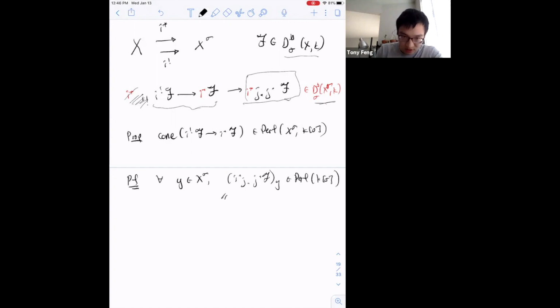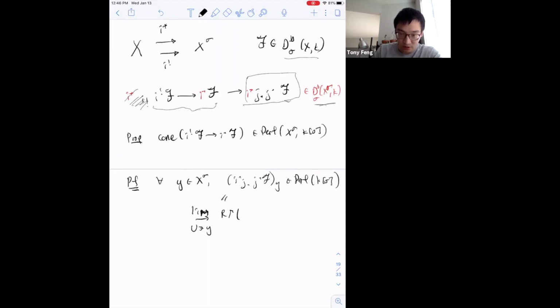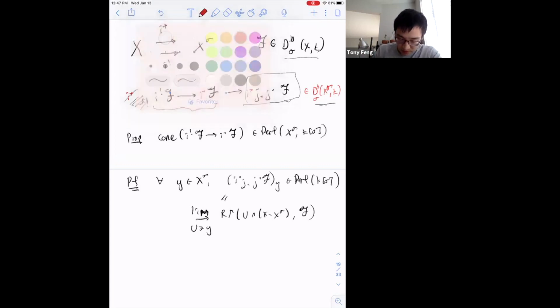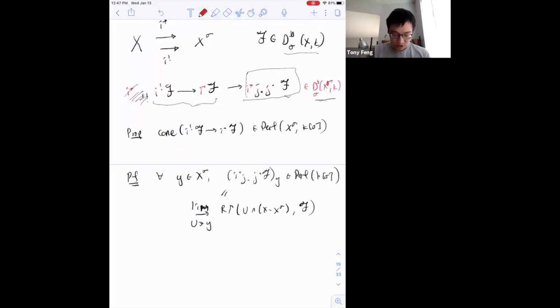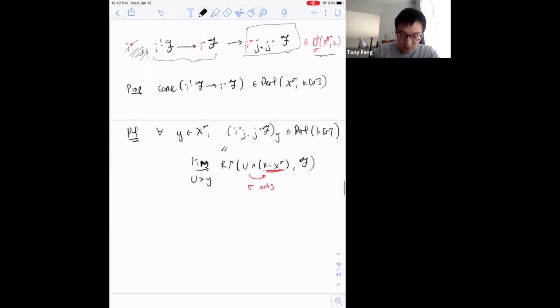And what is the definition of this anyway? So this is some kind of a limit over neighborhoods of my point of, crucially, the cohomology of the open set intersect that neighborhood. So U intersect X minus X sigma. By taking intersections, I can consider only the cofinal system of neighborhoods which are themselves stable under the sigma action. So I can assume sigma acts on this, and this is inside the complement of the fixed points, where sigma is moreover acting freely. So this is a case of taking cohomology with coefficients of a space where sigma acts freely. And essentially the arguments we gave before can be used to show that it's perfect.